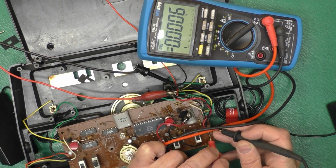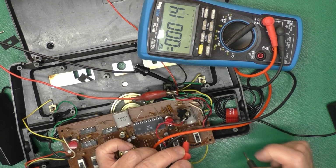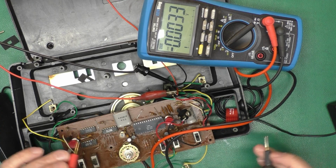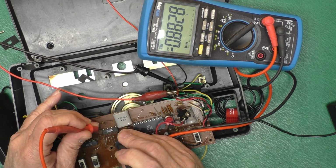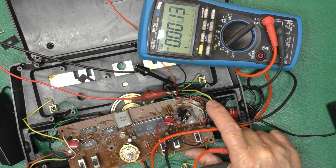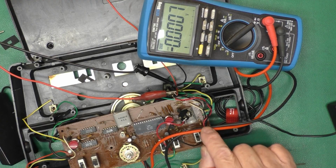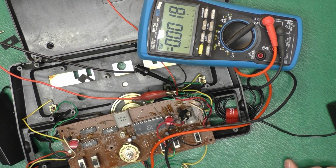I raised the power supply to 8 volts to be closer to the rating. There's 8 volts there. Throw the power switch, and at the main filter cap we have 8 volts. It says -8 because I got my leads backwards. But if I test on one of the CMOS chips, there's nothing. So we have a power supply issue. And the power supply says it's drawing no current. So it's got to be something in this area that's like a voltage regulator, current limiter, or something like that. So we'll have a look at that next.